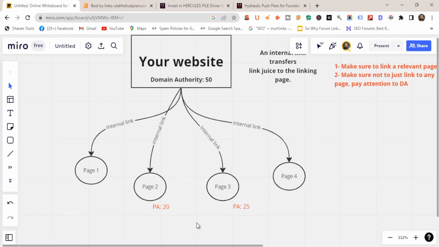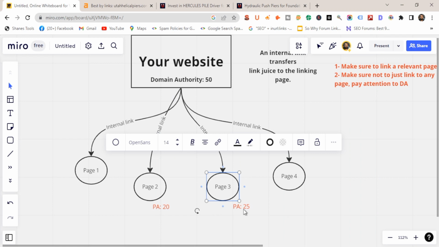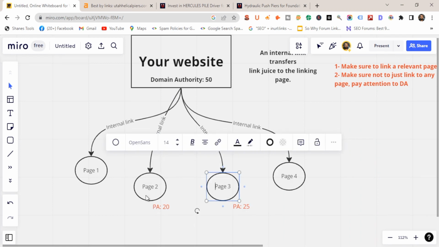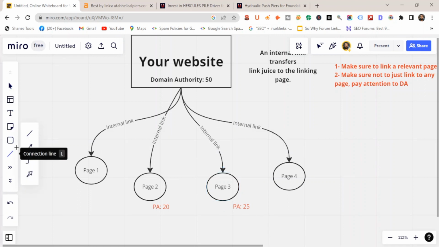Now what you need to do, if these two pages have some kind of relevance, is head over to this page number 3, because it has a higher page authority than this one, and create an internal link targeting the previous page, which is page number 2, for example, this one.